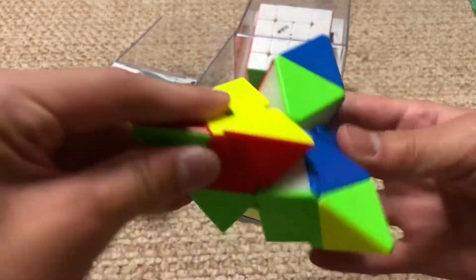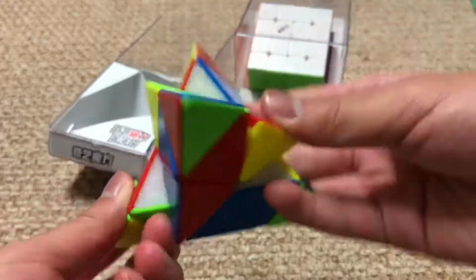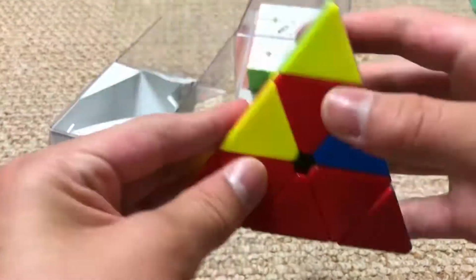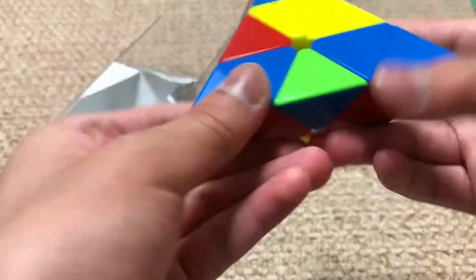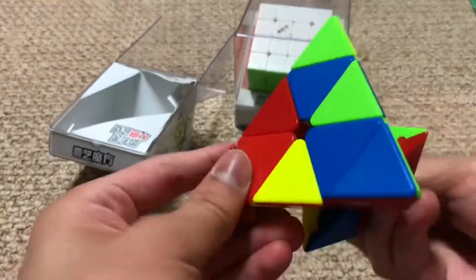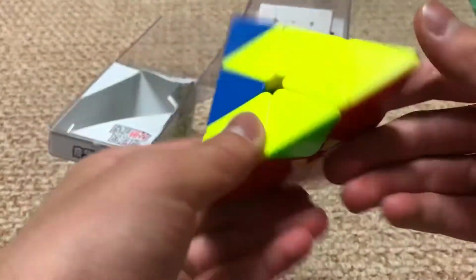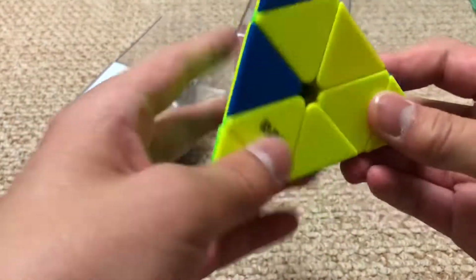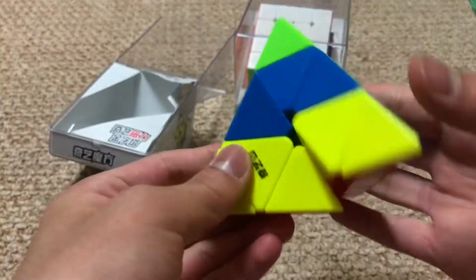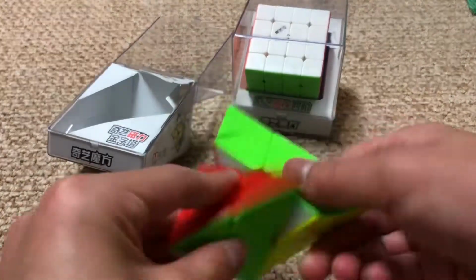Recently, I've been practicing Pyraminx quite a bit, because if you saw my unboxing a couple unboxings ago, I had the X-Men bell, and I liked that a lot, but I heard this one isn't too good for the price. Like, the value isn't that good. I personally like this cube quite a bit, actually. I think I might like it more than my X-Men bell. Keep in mind, I'm not a Pyraminx speed solver.